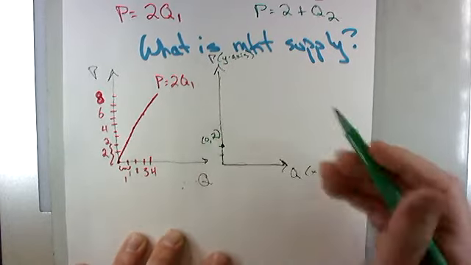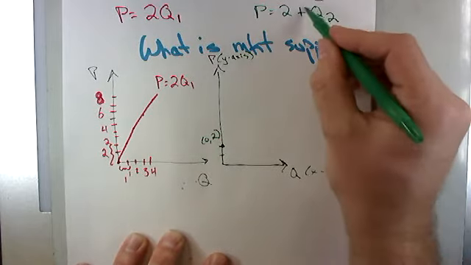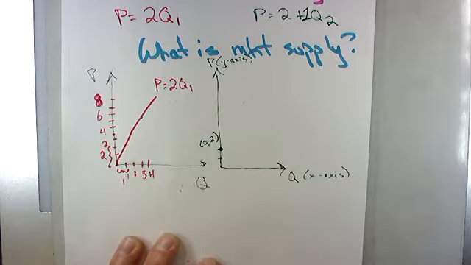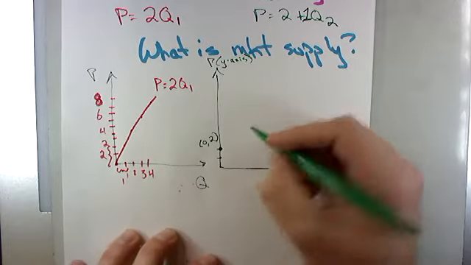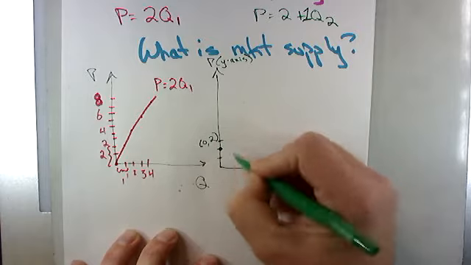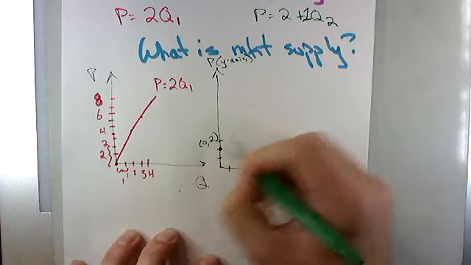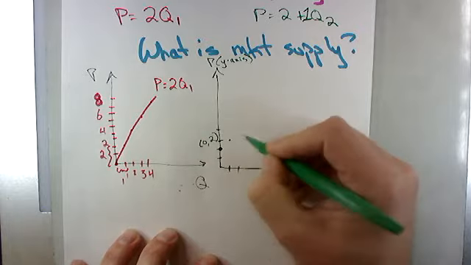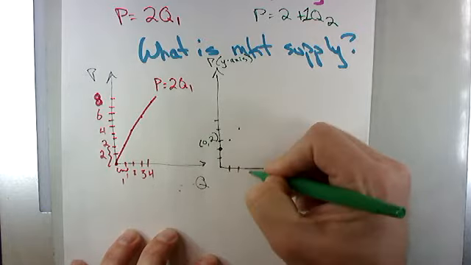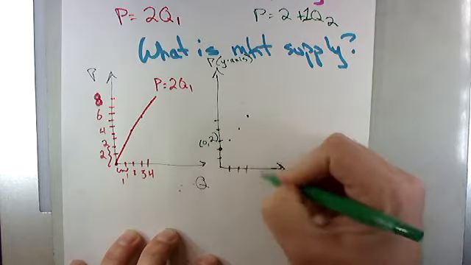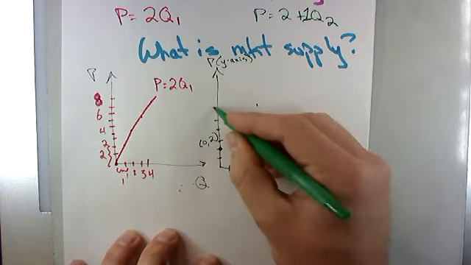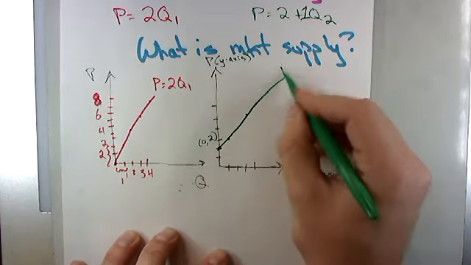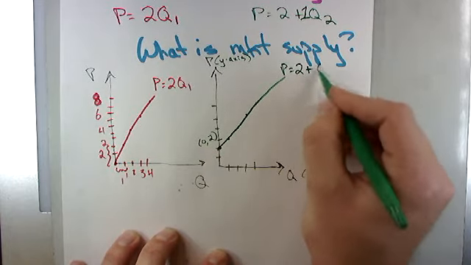Okay? So then this just has a slope of 1. If we don't have any kind of constant there, we know that it's just a 1 that's multiplied by it. So that means that it's a 1-for-1 slope. For every 1 increase in my rise, there's going to be 1 increase in my run. So it's not going to be as steep. Probably doing a bad job of drawing it, but here is our P equals 2 plus Q2.